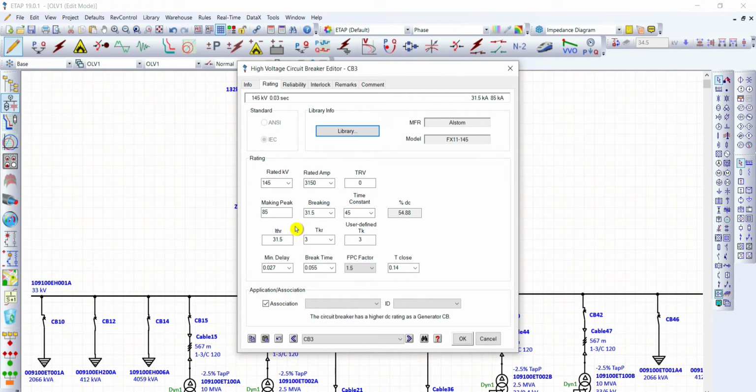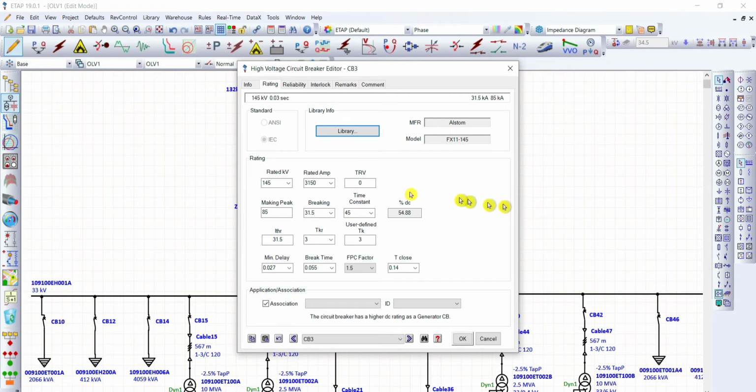And also here, aside from the breaking and the making peak, we have also the values for our evaluation on the short circuit capacity of the circuit breaker. We have here the ITHR value, or what we call the rated short time withstand current. So these are the essential values needed when we're going to assess the short circuiting capability of our circuit breaker. This is for the high voltage circuit breaker, the same as the medium voltage circuit breaker. We're going to check the other breakers also, so that we will have the comparison, because for the low voltage the requirement is different.